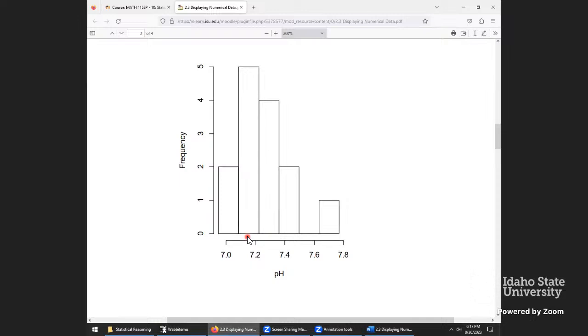So when it comes to these bar charts, these things have no inherent shape. The reason being is the categories have no order whatsoever. But for numerical data, there is order, the order of the real number line by that red dot. You march up from 7.0 to 7.8 or whatever your data was, and you have to keep it in that order. So there's no inherent shape on a bar chart.